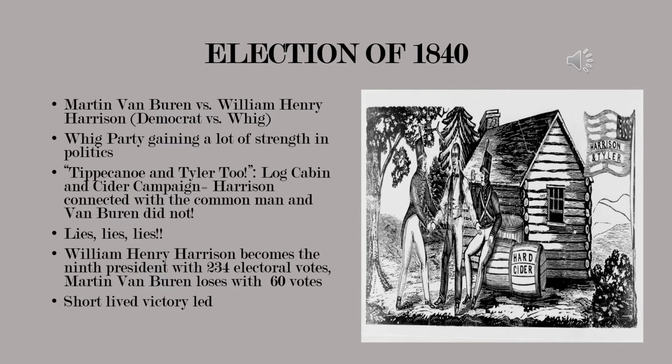So this is where things get really tricky and kind of interesting, because this is so not true. William Henry Harrison was not a common man. He was actually extremely wealthy, and Martin Van Buren was the one who was more middle class and could connect more as a son of a tavern owner with these people in the United States who were considered the common man. So William Henry Harrison is kind of going to flip the reality on its head, but this is going to work out really well for him, because William Henry Harrison is going to become the 9th president with 234 electoral votes, and Martin Van Buren loses with only 60 electoral votes.